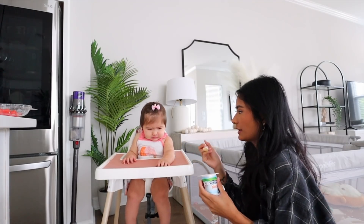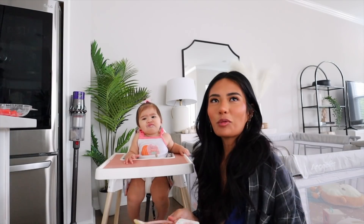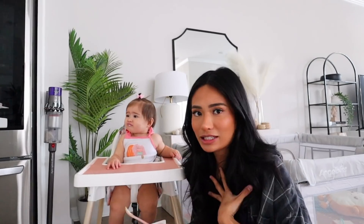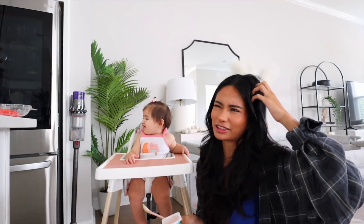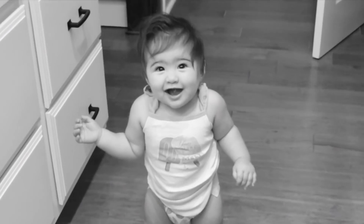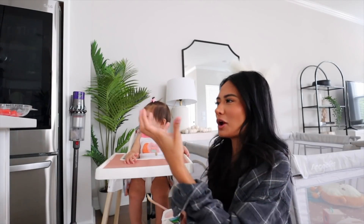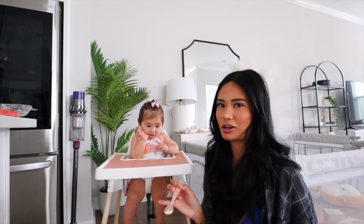So a little update — it's gonna be 11 months soon. She is walking. Like she would rather walk than crawl. It's so weird seeing a baby walk around the house. I would be cooking dinner and she would just walk up to me and look at me. It was just really hitting me — like, wow, I'm really a mom. Like wow, there's really a baby in this house. It was just hitting hard.